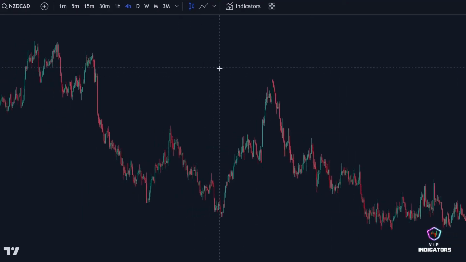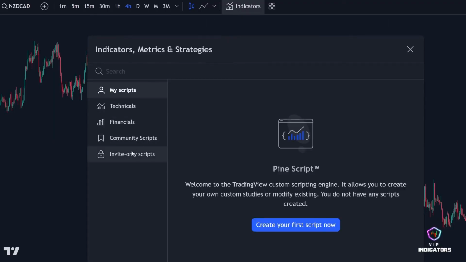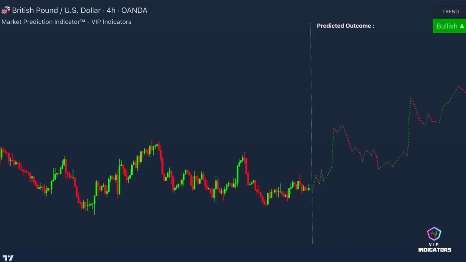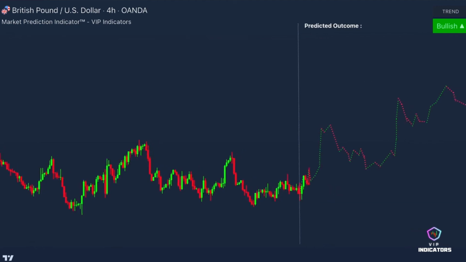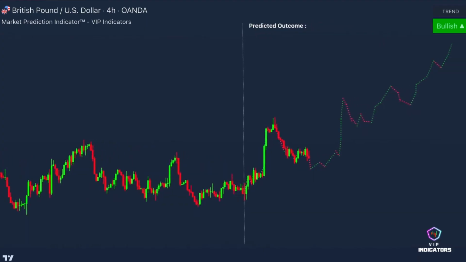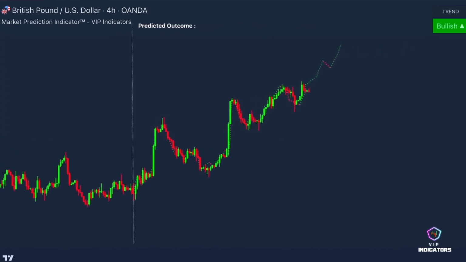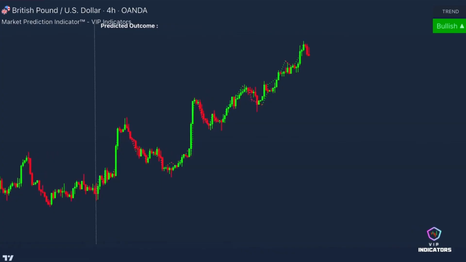First, go to TradingView and click on Indicator. Then, choose Invite Only Scripts. Once you subscribe to our market prediction indicator, you'll find it in the Invite Only Scripts section. Select the market prediction indicator, and that's it. The market prediction indicator shows exactly where to buy and sell with signal alerts. For example, enter a buy trade based on the indicator signal, place your stop loss here, and set your profit targets. The trades consistently hit the take profit. This indicator finds the best trades automatically, so you don't have to do much. It works 24/7 and provides insights on any device.